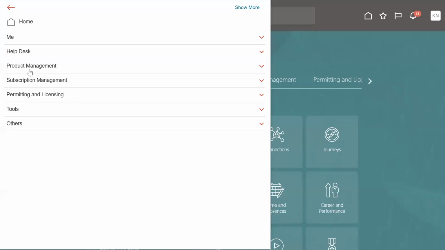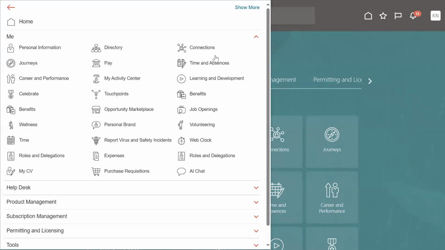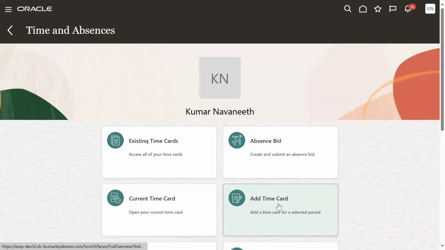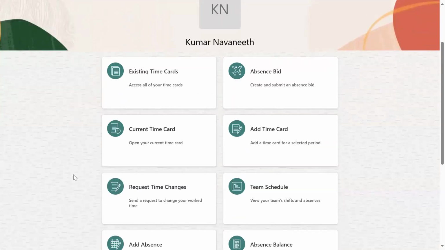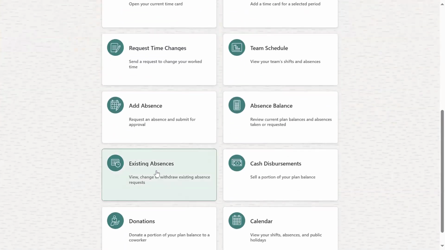Now, the employee wants to know whether the leave is approved or not. He will go to me, employee self-service, and go to time and absences here. Existing absences.